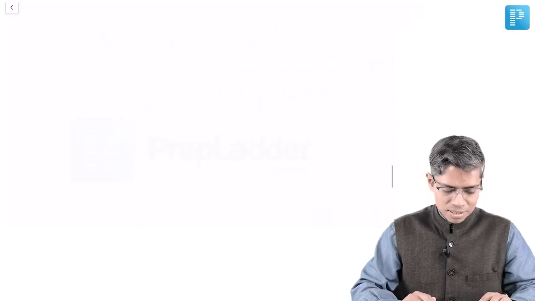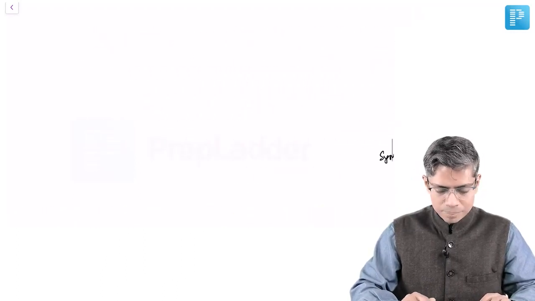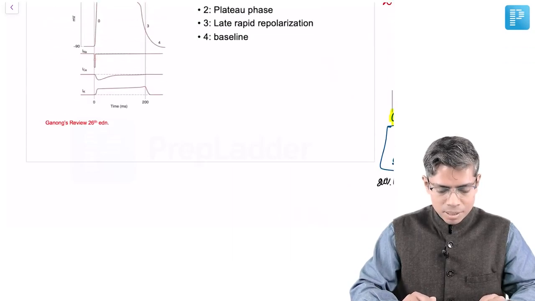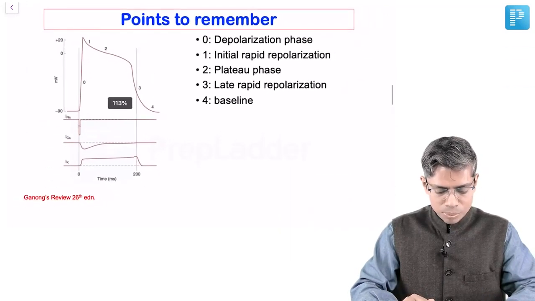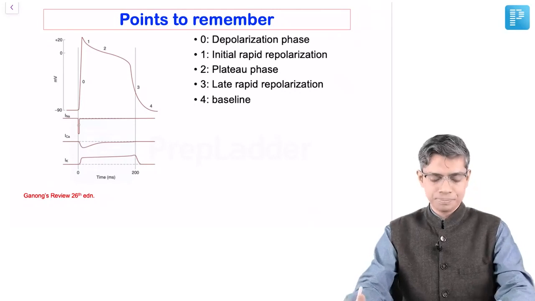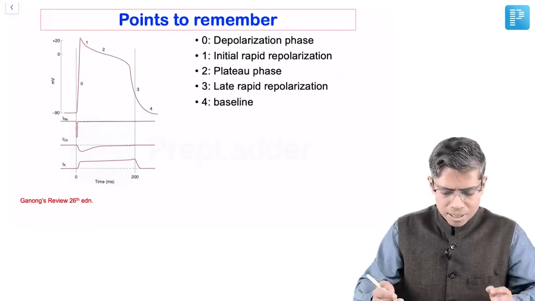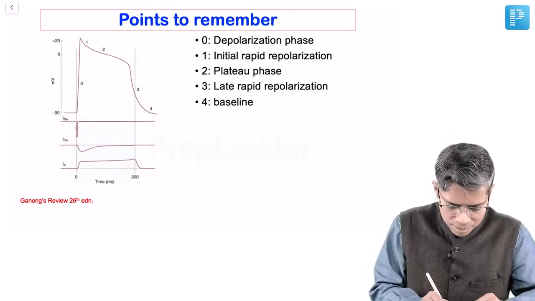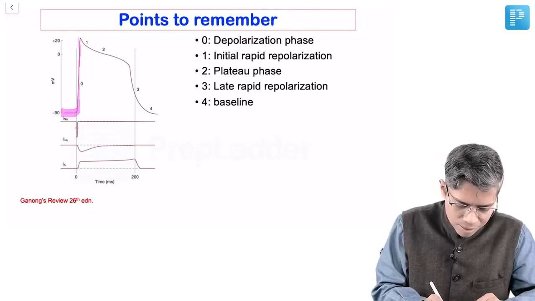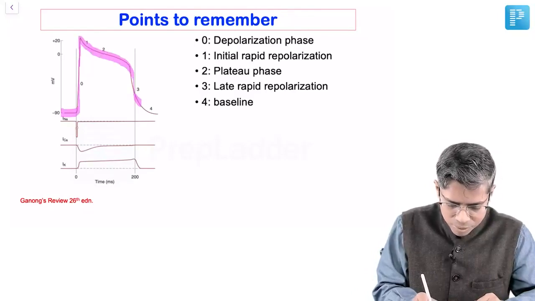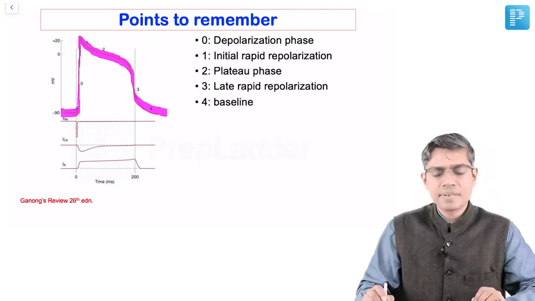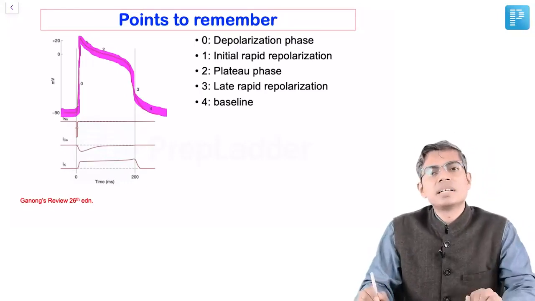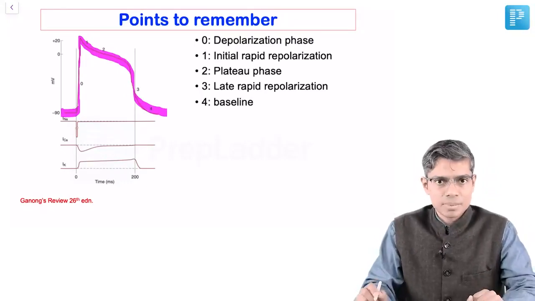But before closing this session, I'll show you one diagram from GNOME, because you know this kind of diagram you may get in an image based question. So look at this, very simple, we have already discussed this, right? So what is this? This is nothing but action potential. Which type of action potential? Fast type or slow type? This is a kind of fast type action potential, meaning myocardium action potential, Purkinje fiber action potential.